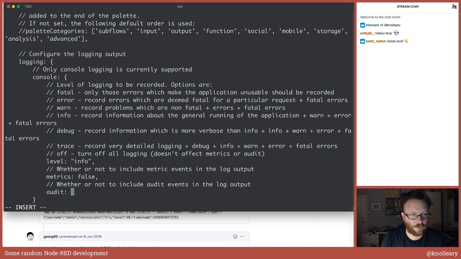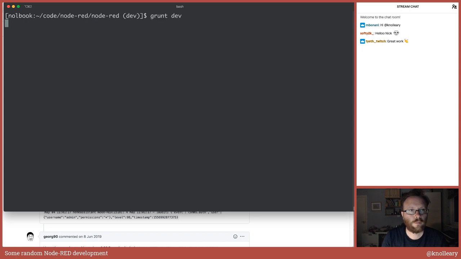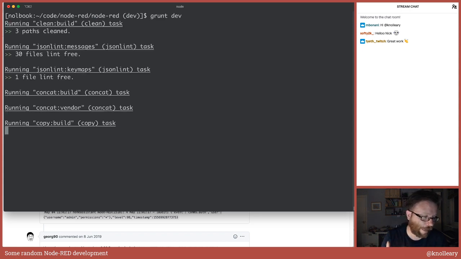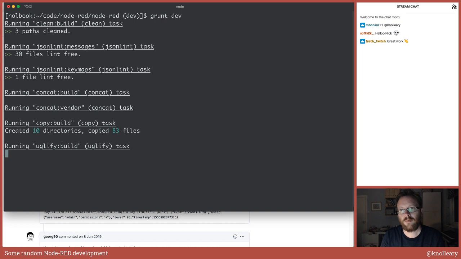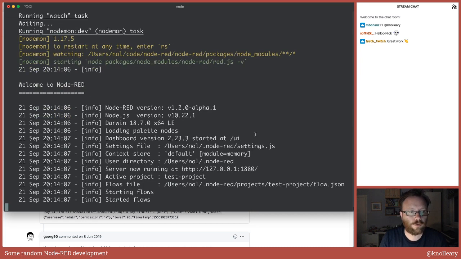But we have this option to turn on the audit logging. Audit log events are events like whenever someone accesses the HTTP admin API, whenever they log in, log out, all those sorts of things. Tasks that if you were wanting to do some sort of security monitoring of the runtime, for example, or access logging, you can use the audit log.